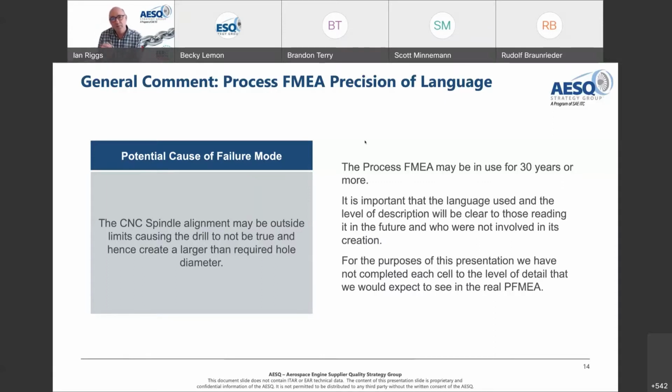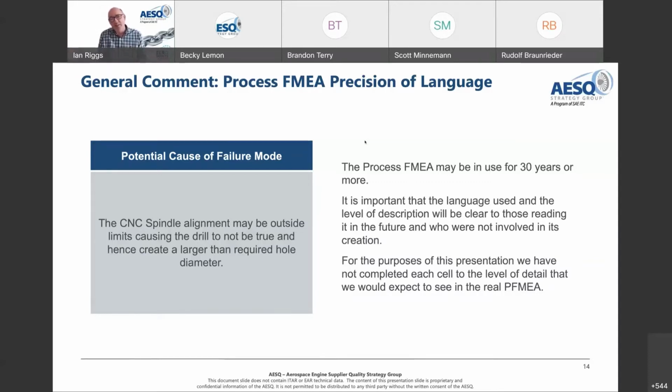One, because it has to be read by somebody else and they need to understand the intent of that comment. But also, as we'll see later on, and as we covered yesterday, each statement in one column leads to a corresponding statement in the next, and if the accuracy and precision of that language isn't right, it could lead us off in the wrong direction.